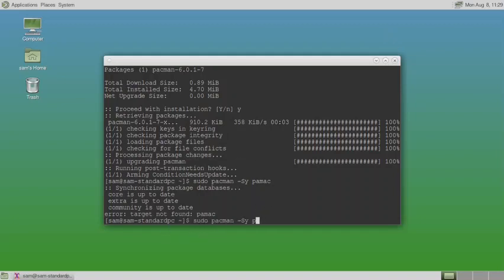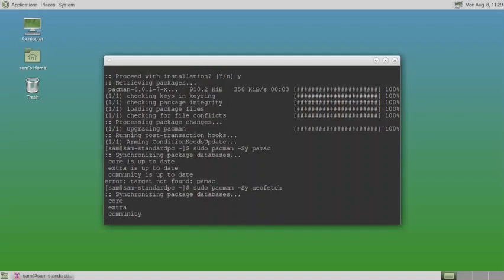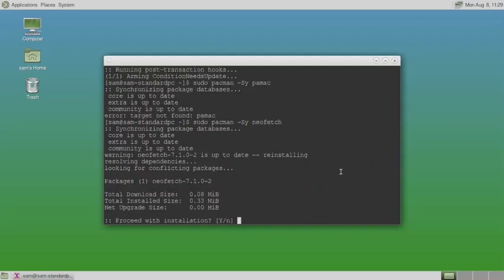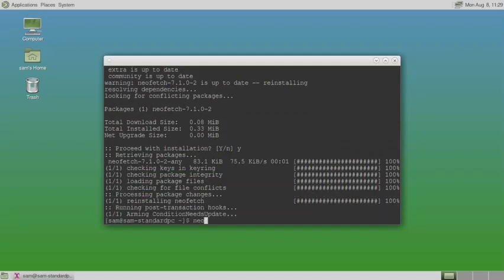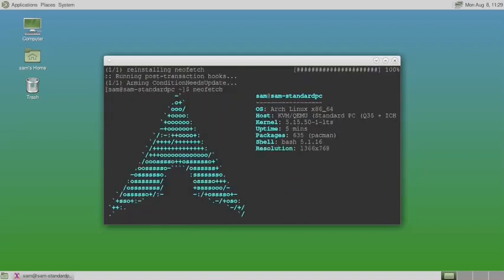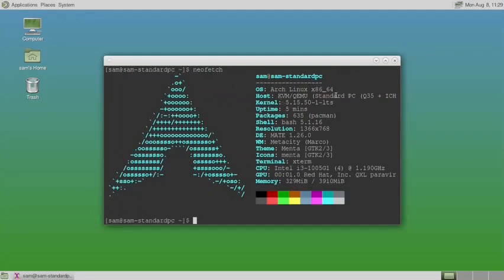Maybe we can install NeoFetch. Yes, NeoFetch is available. Let us install NeoFetch. Here you can see the Arch Linux is the 64-bit version, so the ISO was 64-bit. Kernel is 5.15.50.